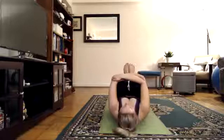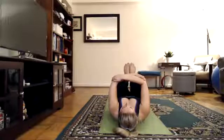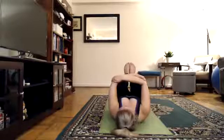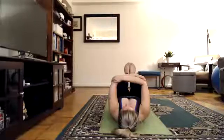You can also place your hands on your knees. You can interlace your fingers, grab your wrists or forearms. Get as compact as feels good. Squeeze your knees together and down. Keep your head on the floor. Look down the center line of your body and breathe.